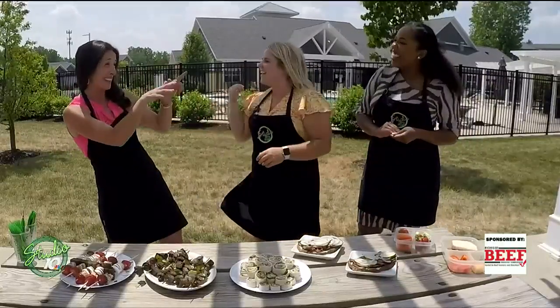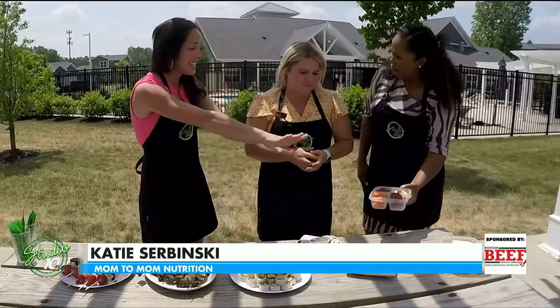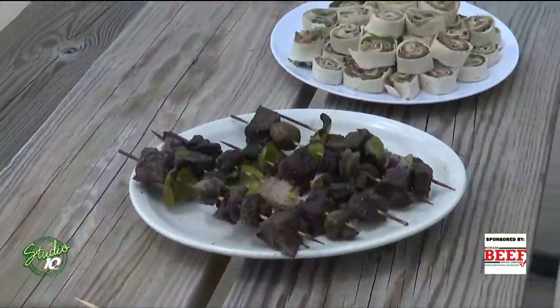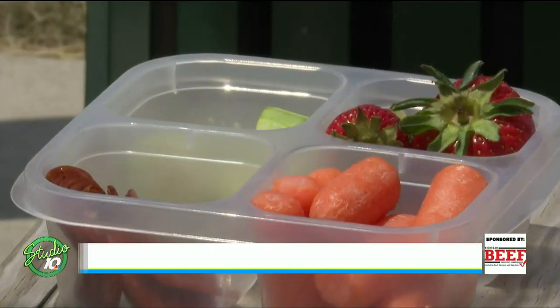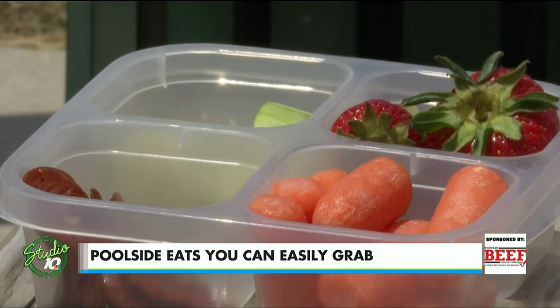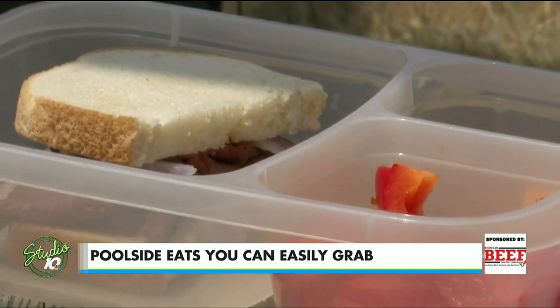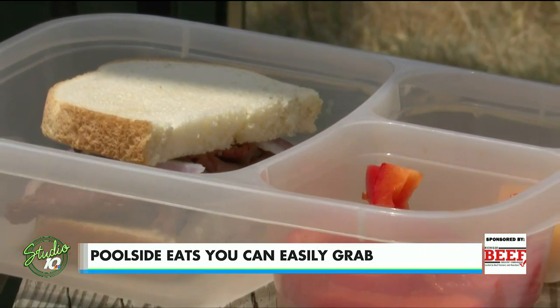You had me at pool and lake because in Michigan, that's where I'm at — either at the pool or in the lake with my kids, and we're eating. I love these easy lunchboxes — plastic storage containers we usually use for produce in our fridge or the kids take for their lunches during the school week. They can be used for the pool, the beach — pack stuff up, put it in your cooler. What I love about these individual containers is you can get all your food groups: fruits, veggies, whole grains, protein. You can mix and match based on your family's preference and package it up and you're on the road.